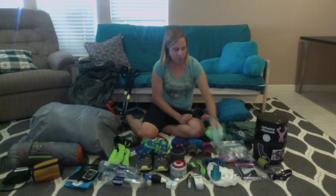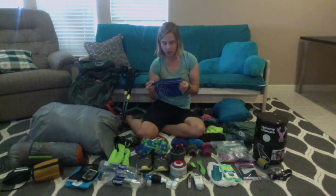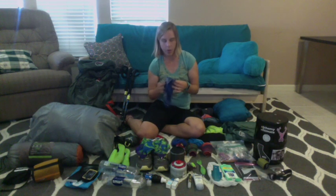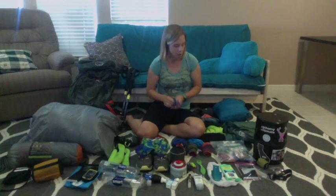I normally don't do this, but I am going with the pee rag to save weight, and supposedly it sterilizes in the sun and is easy to use, and you can wash it away from streams and other things like that. And I actually do have one in every resupply, so every 4 to 7 days I'll have a new one, so it's not going to get too nasty or anything.